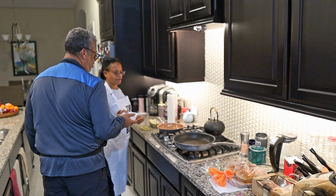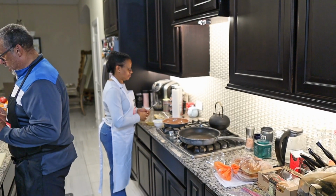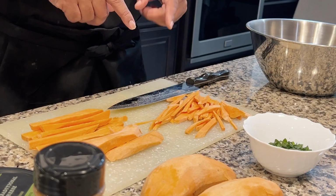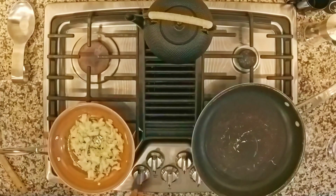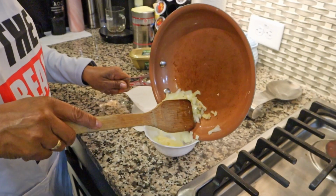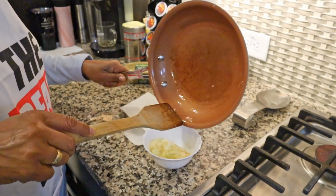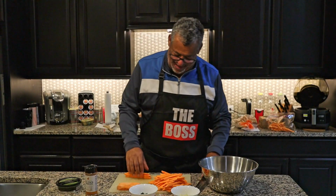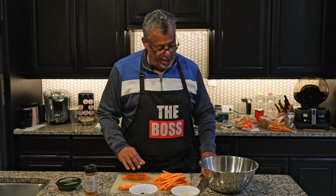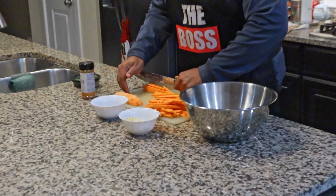Which skillet are you going to do it in? This one. Oh, okay. And while she's doing that, I'm going to finish getting these potatoes cut up. Onions are translucent. How's that camera working? I like it. Okay, so we're just about done with these.